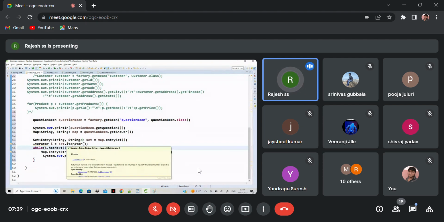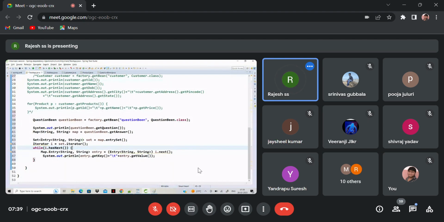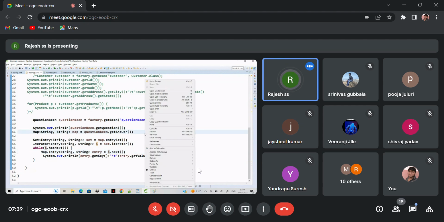And we are calling iterator. It is also returning Entry of String, Object. See, we can take here Entry of String, Object. If you're using this generic syntax, no need to do typecasting. I think you learned it. See, all warnings are gone, and here there's no need to do typecasting. This is the reason we are using generics, and this concept was introduced in Java version 1.5. For type safety and to avoid typecasting, we are using generics. See, now there are no warnings. Clear? And now I'm executing.